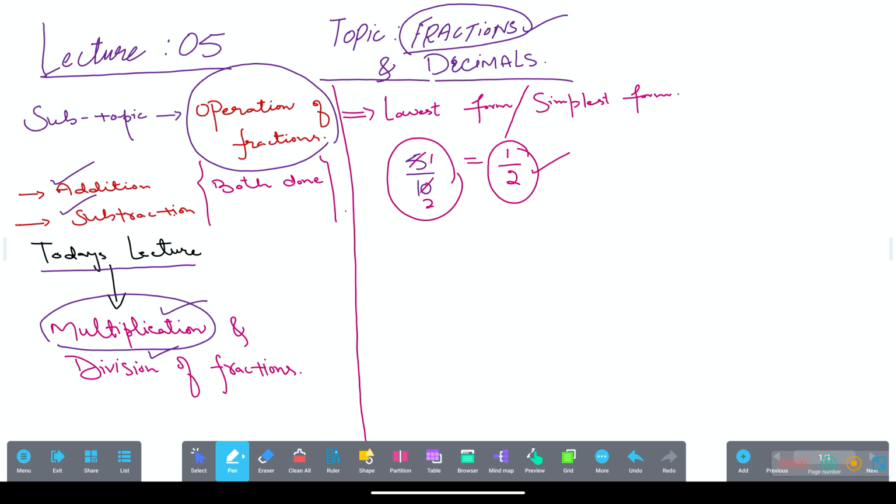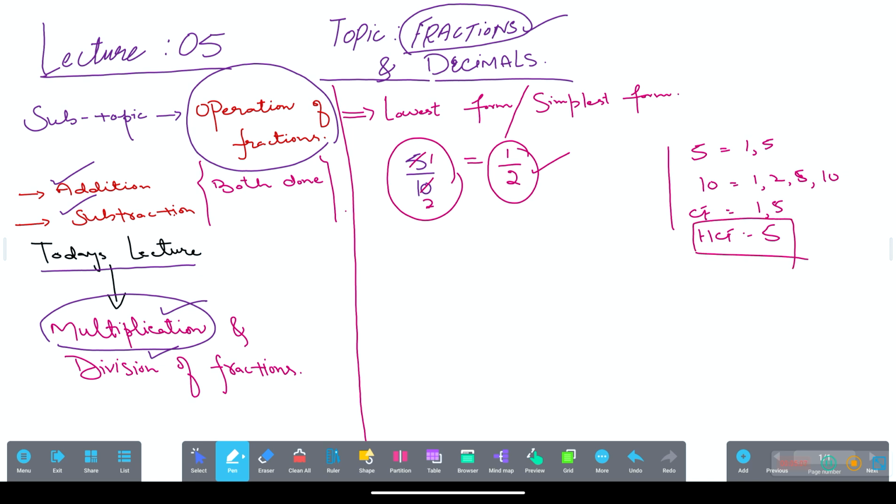The actual concept behind this is whether the numerator and denominator have common factors. If I talk about the number 5, its factors are 1 and 5. If I take the number 10, its factors are 1, 2, 5 and 10. Now if I check the common factors between the two, they are 1 and 5. The HCF, highest common factor, among the common factors is 5. So actually what we are doing here is trying to divide.